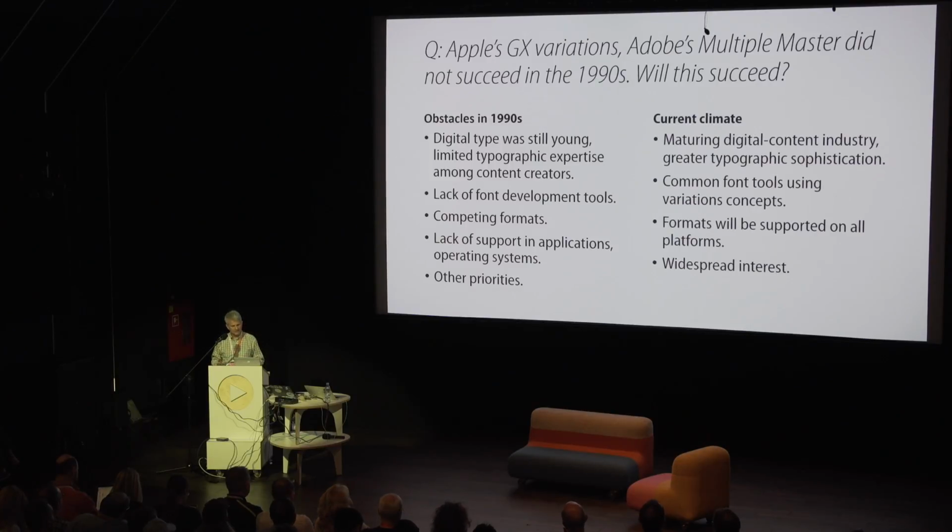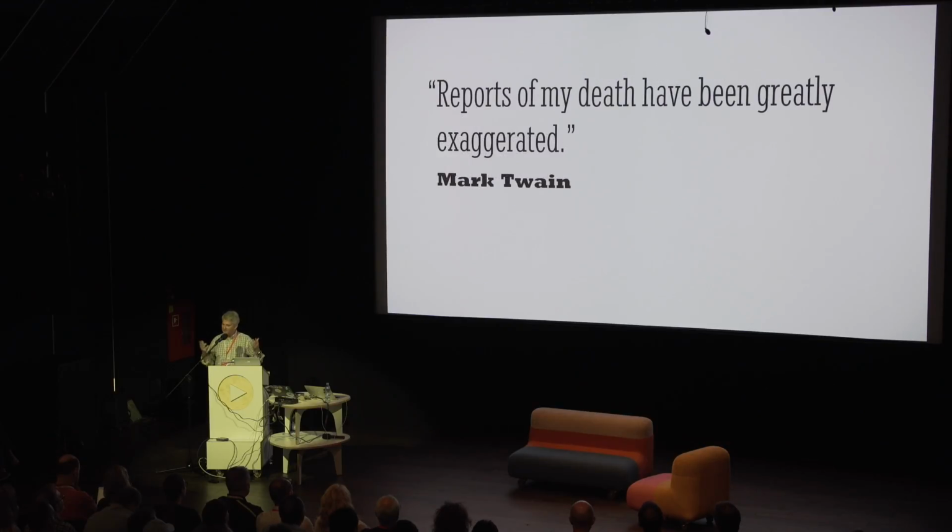We've got a very different climate today. First, we've got a much more mature content creation industry with a lot more typographic sophistication. We've got common font tools, as we've seen this morning, that are already using variation concepts for font development. We've got a commitment from all the major platform vendors to be supporting the same format. And we think there's a widespread interest. So we really think that there is a different climate now than existed before that will be enough to make this succeed today. So I think it's fair, taking one more quotation, to say that reports of the death of font variations have been a little exaggerated.